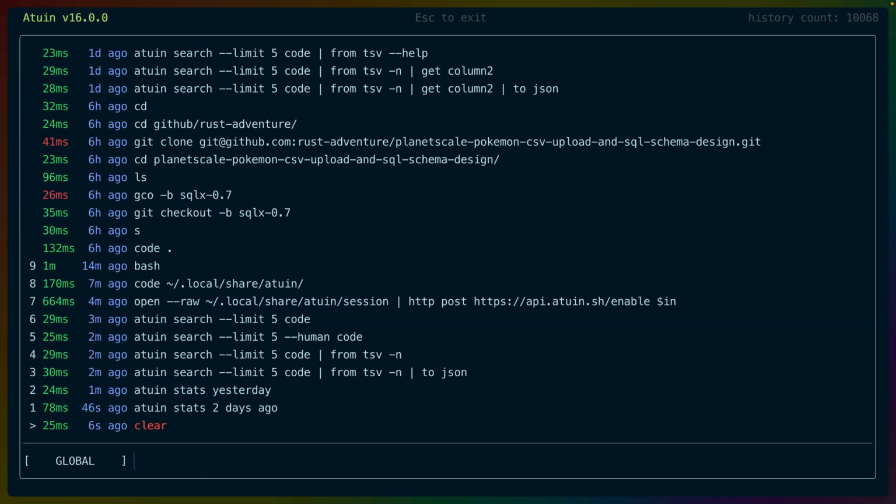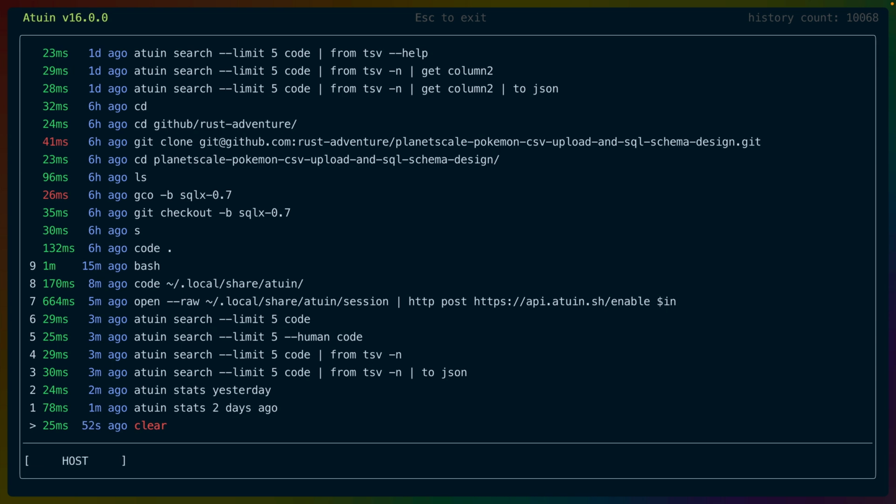So finally, the other thing that I want to mention is that you get to search in a very rich way. So we open the history search with Ctrl-R, right? And you can see that I typed clear about 19, 20, 21 seconds ago and so on. You also see which commands succeeded and failed. So I typed something like gco -b sqlx 0.7 here, and that failed because I don't actually have the gco alias set up right now because I was messing around with stuff. So I had to then write git checkout -b sqlx 0.7 for a workshop that I'm working on.